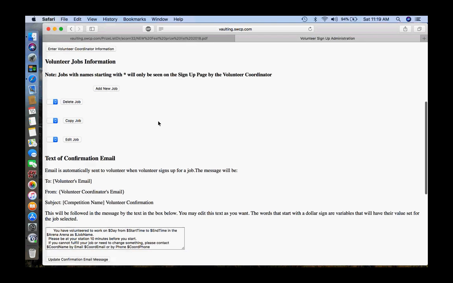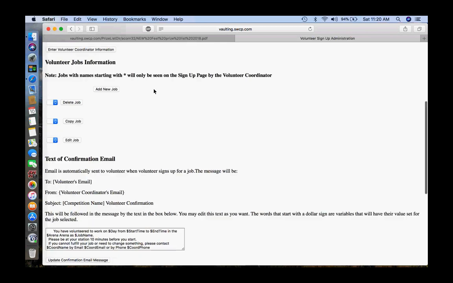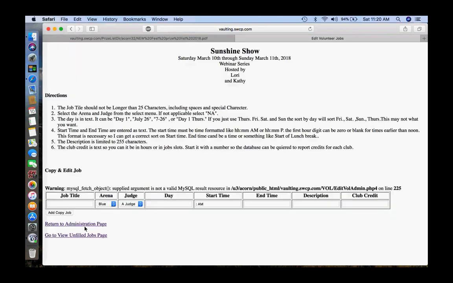Okay, there are several ways that you can add new jobs. One would be individually. Let's see.